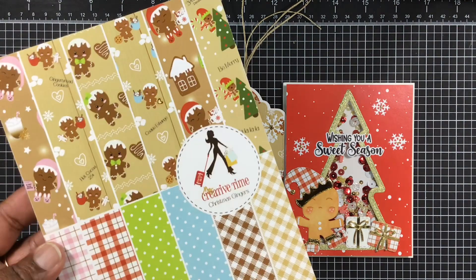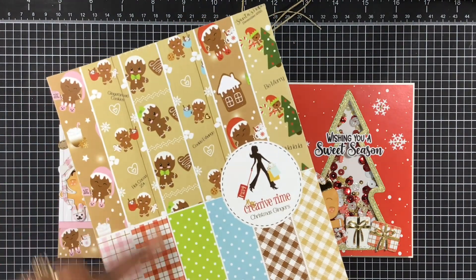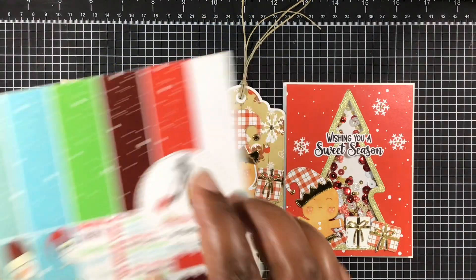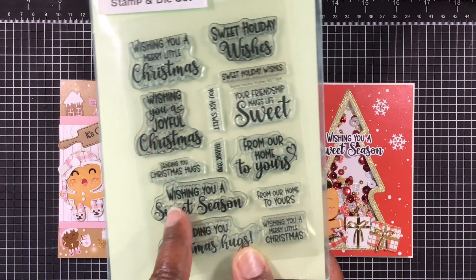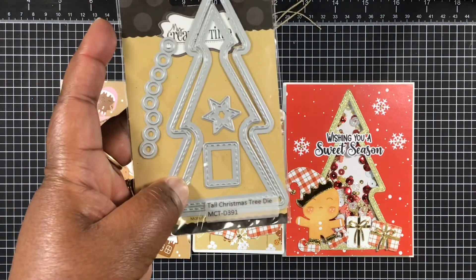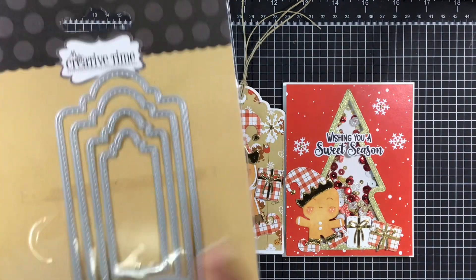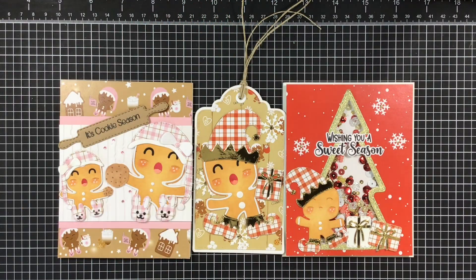Of course I used Sir Papers. I'm using the pink, the red. I want to say this one here for my background, which goes with that red, and with the pink I also used this one — it coordinates. I used that red for my shaker card. And the Sweet Holiday Wishes stamp and die — I used 'Wishing You a Sweet Season' along with its coordinating die. From the tall Christmas tree die, I used the shaker part. I also used a little tree trunk, which goes with the Christmas tree. Plus this will create those cute little presents. Tall tag frame dies — I used the layers as well as the frame dies. The sweet ginger companion die. The sweet ginger person to use for my gingers. The boy and girl ginger for my cookies.